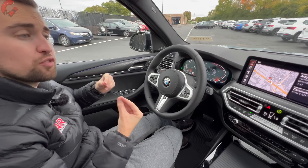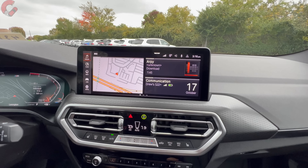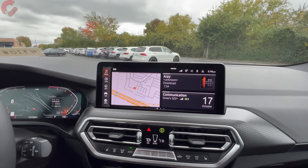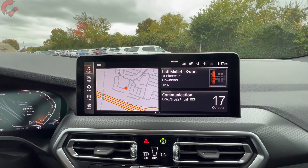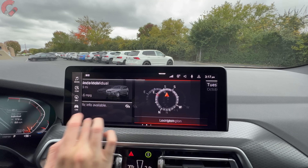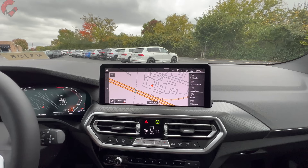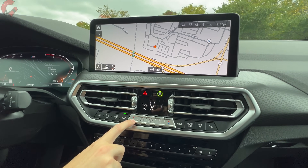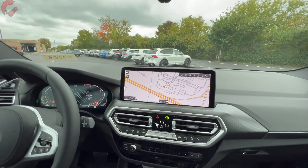As you'd expect from a system with 16 speakers, this is a very nice-sounding sound system — really fills up the cabin well and has plenty of bass. Now turning our attention to the main display, you're looking at a 12.3-inch display as the optional screen. There's also a standard 10.25-inch display if you don't choose the navigation and optional virtual cockpit. This iDrive system does change very frequently, so even though it's not the latest version it's going to be very familiar — you still get good performance and all the features you want, including wireless Android Auto, wireless Apple CarPlay, and the built-in navigation system. Climate controls are below the display with physical buttons, and you also have a physical button to turn on and off your three-stage heated seats.